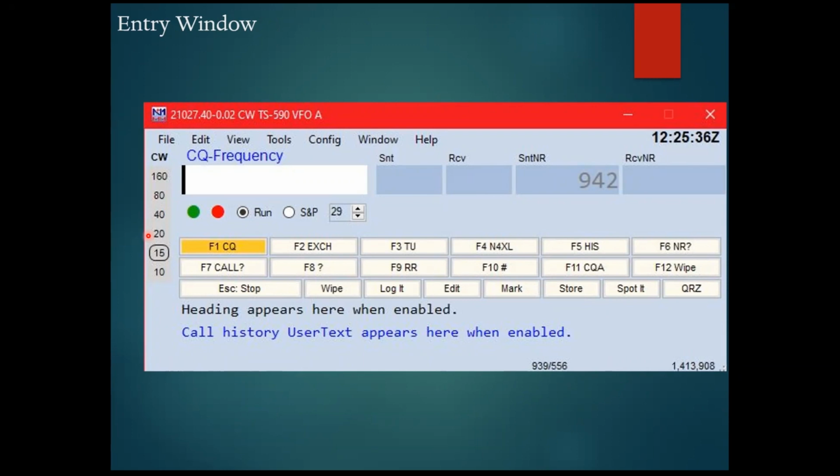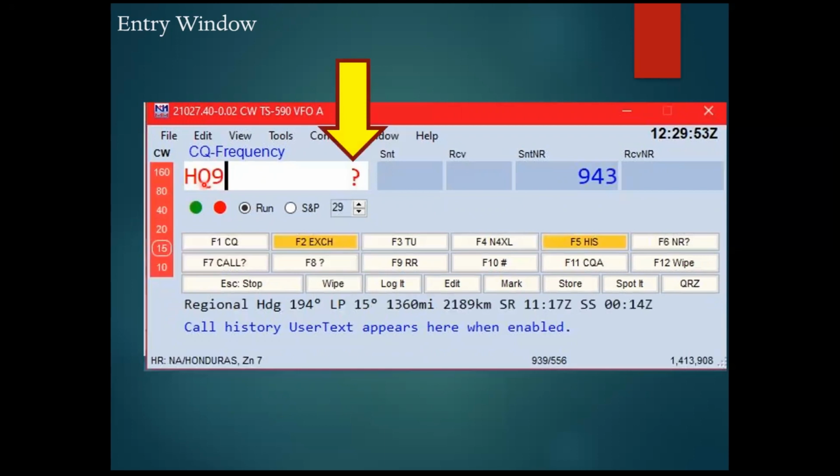Okay, as a newbie, it took me probably 5 or 6 years of using N1MM before I finally began to appreciate just how much information is in this entry window. I don't have to spend a lot of time looking over and distracting myself from the screen. I can just look at this screen. So what type of information am I talking about that's on there? Well, here you've got what the frequency is, what radio is being used, what your RIT status is, and what VFO is on that particular radio at that time. All that information is right there for one.